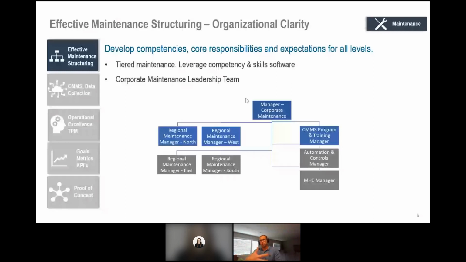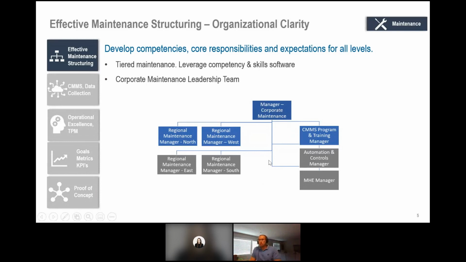I remember I had a maintenance director one time visit my site back when I worked for Walmart, and I had all these layers of different leadership, and he asked one of my maintenance technicians a question, then said, "You know why I'm asking you that?" And he's like, no. And he's like, well, that's to make sure that whatever I'm telling him is getting to him, is getting to him, is getting to him. And so really, yeah, when you add more layers, it's easy to play the phone game and get lost in between.